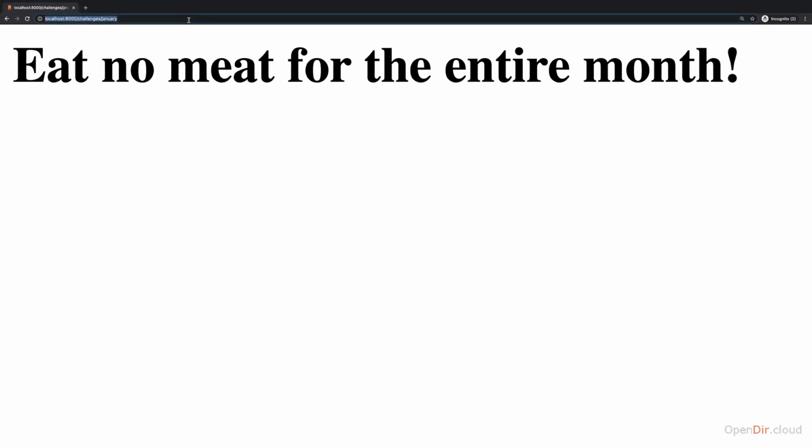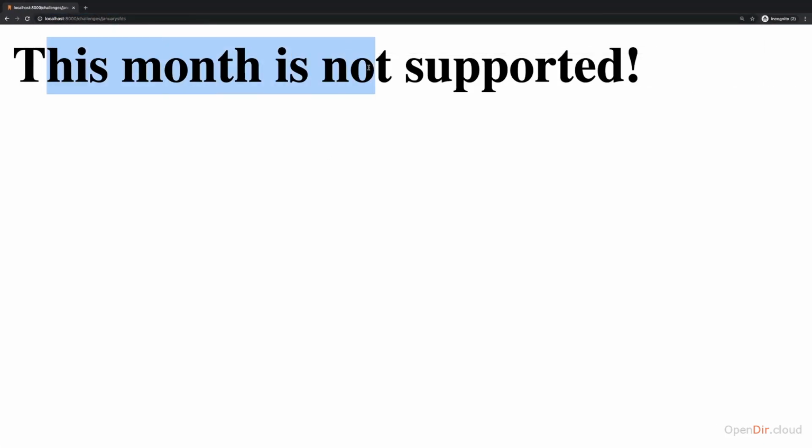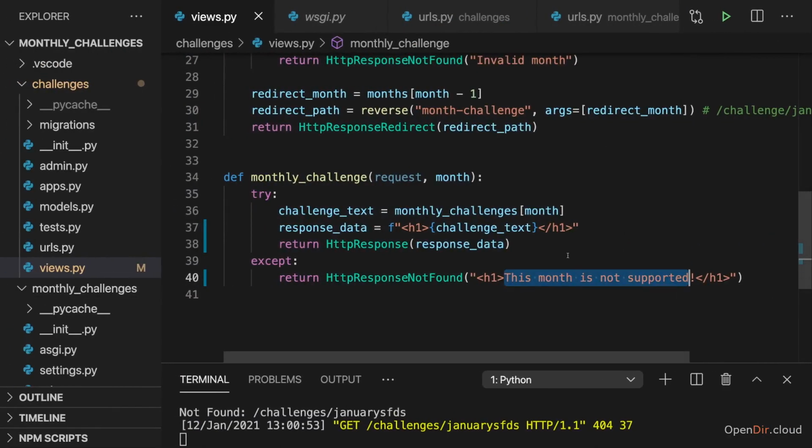And with that, if we have an invalid value here, this is now also HTML. Now that's good to have, that's nice to have. And with that, we took a step towards a more realistic application, at least a little bit. It's still not the final way on how we will return HTML in bigger applications, but it is a good start.